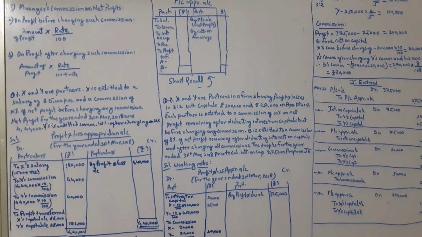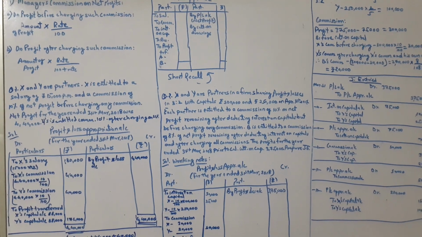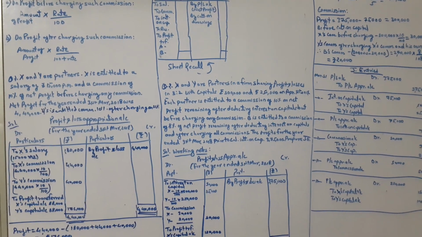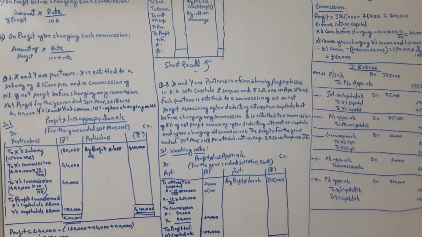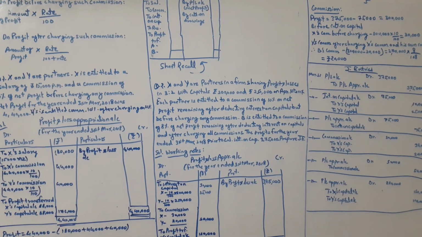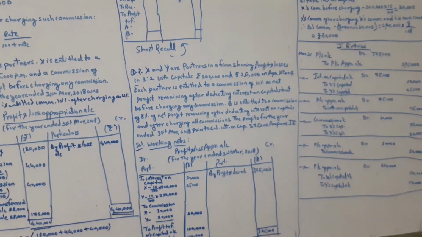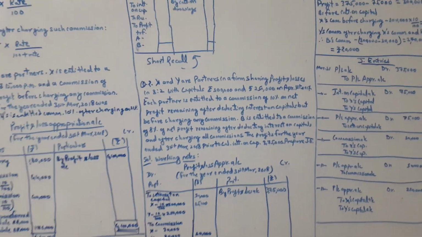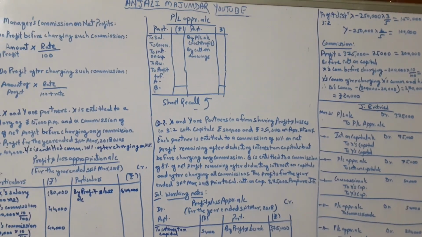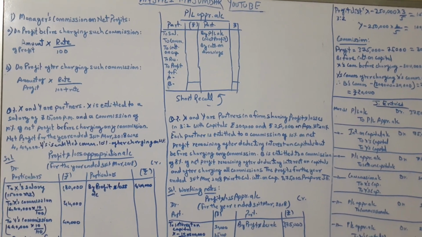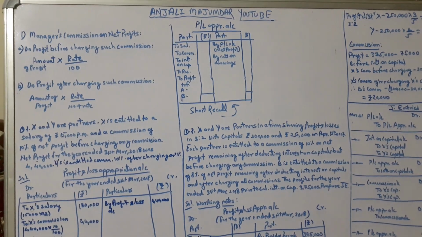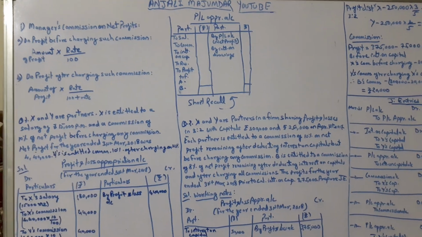So let's move on. Profit and loss appropriation account for the year ended, debit, credit, draw the 4 columns. So first of all, transfer the profit, which is 3,75,000, to the credit side. Then we will calculate the commission and the interest on capital. So each partner is getting interest on capital at 10%, which is per annum, so yearly it is to be charged.